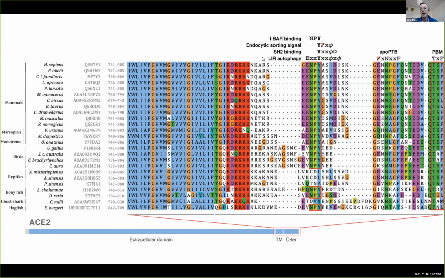And when Toby and his group looked for motifs, they found a whole series of interesting motifs in this region. These were very suggestive and very interesting. What was most interesting are the ones which might be important in trafficking the virus around the cell. Endocytosis is a particular process where you've got a cell membrane and the cell gulps things in from outside by forming a little loop around them and then closing in, bringing in a bubble of material from the outside. And that's one way that viruses can get in.